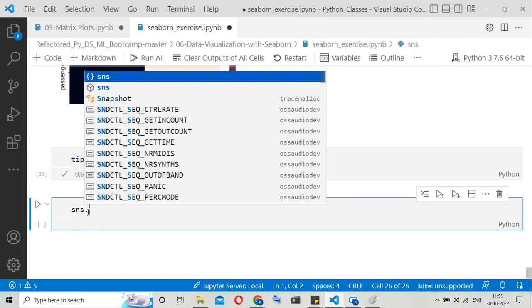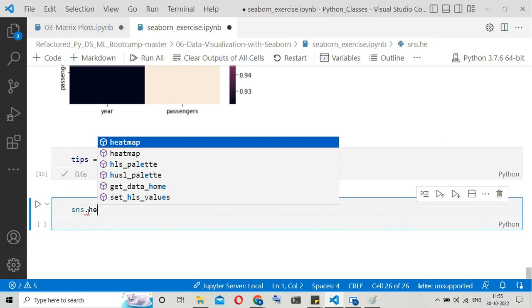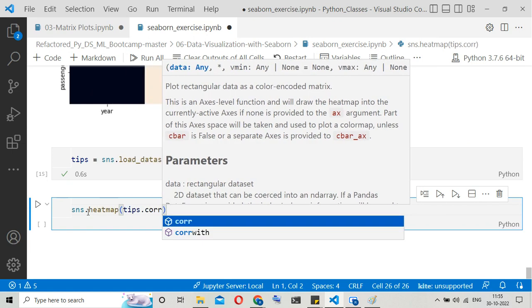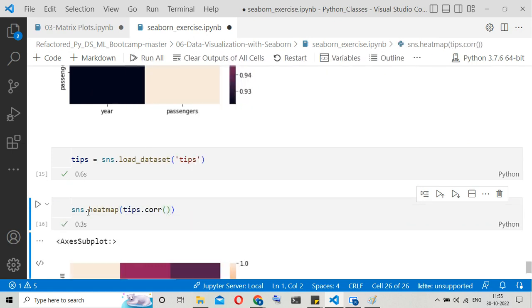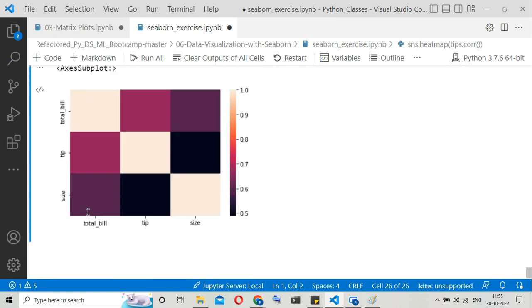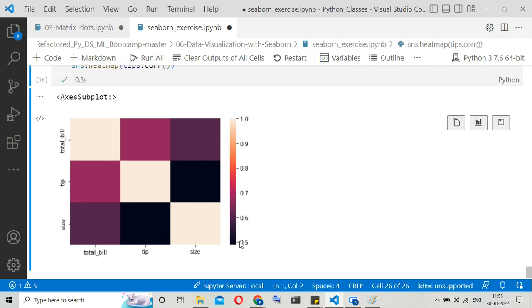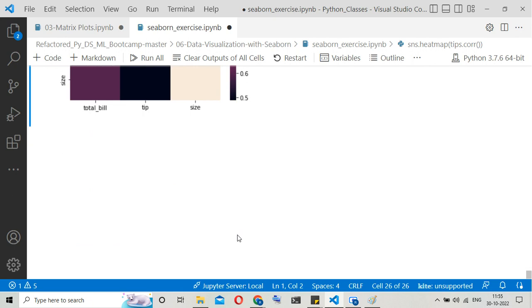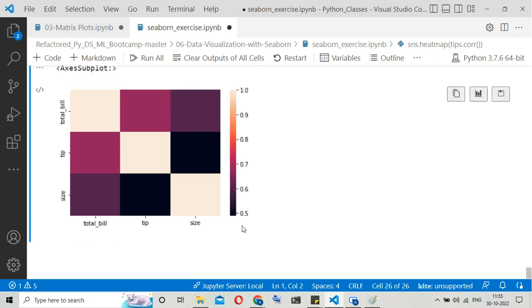So the command is sns.heatmap and tips.corr, and correlation will again give you. In this one, you can see 0.5, so still they are positively correlated. Some data sets will have negative correlation, then you will find minus numbers, and if zero is there, then they are not correlated at all.